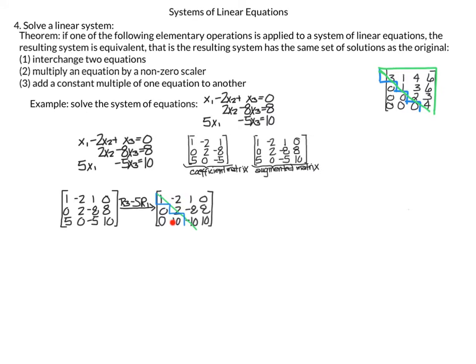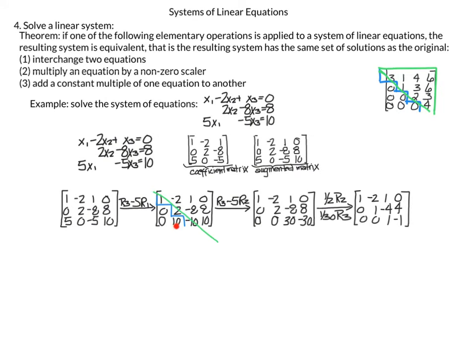So what I need is, to get this to be 0, I'm going to multiply minus 5 times R2 and add it to R3. Obviously, I wouldn't want to multiply the first row by 5, because that would make a 5 pop up here. But because this now has a 0, I can do this with the second row. So I'm going to replace R3 with R3 minus 5R2.